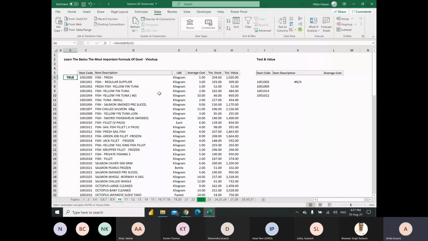But when we apply this formula here, you can see that it is totally the same when we look at the figure, but Excel cannot recognize it because this is not a number for Excel. So whenever you have any report where you have a text value, like for example this is a text value, this is not a number.